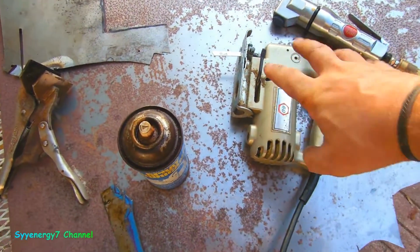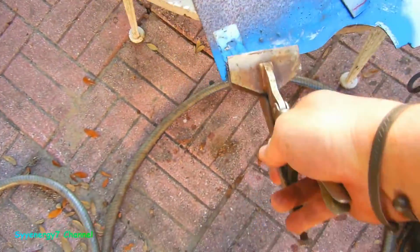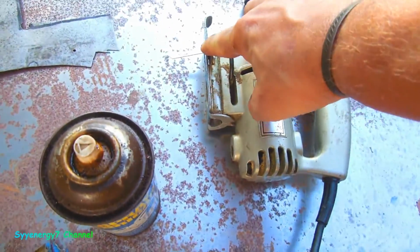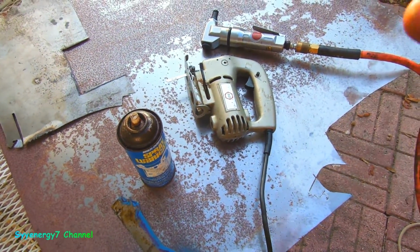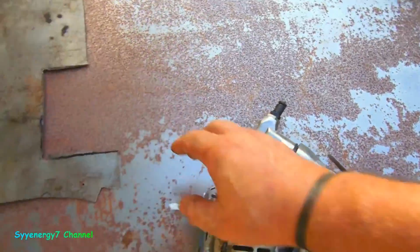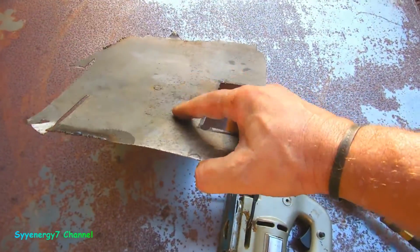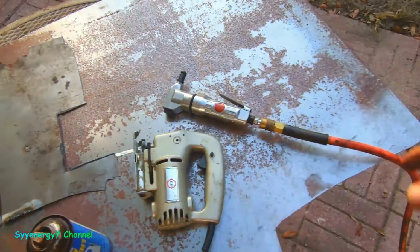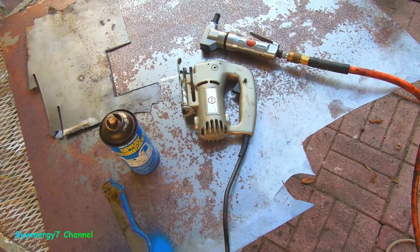This thing is very quick, believe it or not, as long as you hold the metal down nice and solid like this, and you got your foot up here, and you got pressure on the front of this, and you got some lube, it cuts like butter. If you don't, you'll be breaking blades left and right. I don't break blades, it works great. This thing does work for 18 gauge, and you could do rust repair even on a muscle car, the older cars with 18 gauge. Most people use 18 or even 20. I'm using 16 gauge, the thick stuff, which is like the original body.